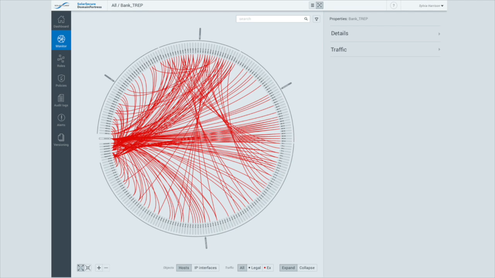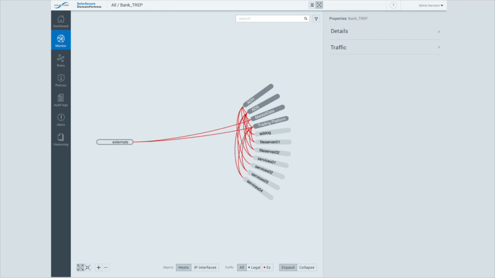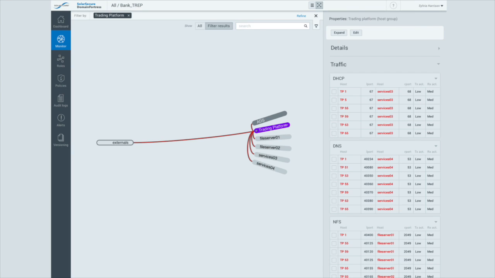Now we'll click Expand Bottom on the bottom right. Here we can see a much tighter view of things with all the groups collapsed. ADH, ADS, market data, and trading platform. Services hosts at this point have not yet been placed in a group. Now if we click on the trading platform group, in the details section on the right, we can see all the flows made by the trading platform systems, and they are grouped by service. Given the large number of connections, the screen here is scrollable, but was not captured.